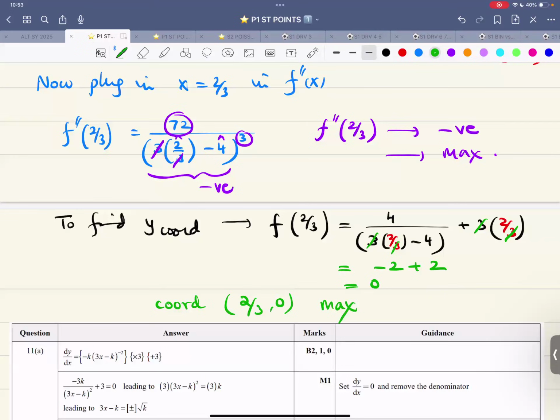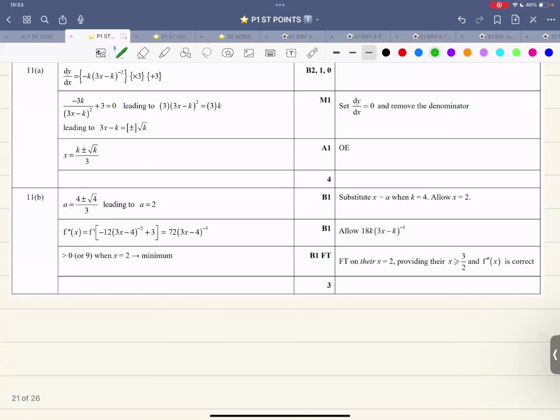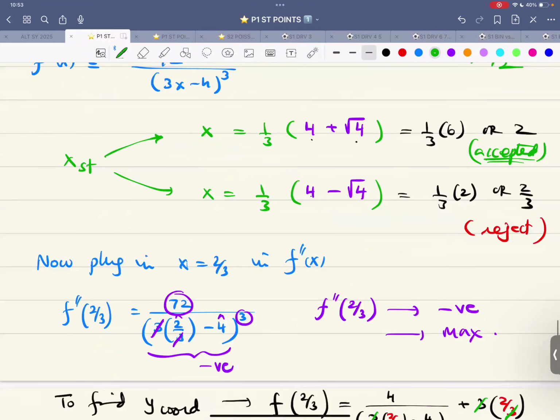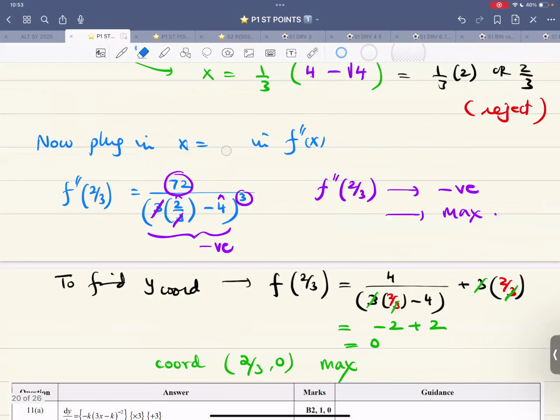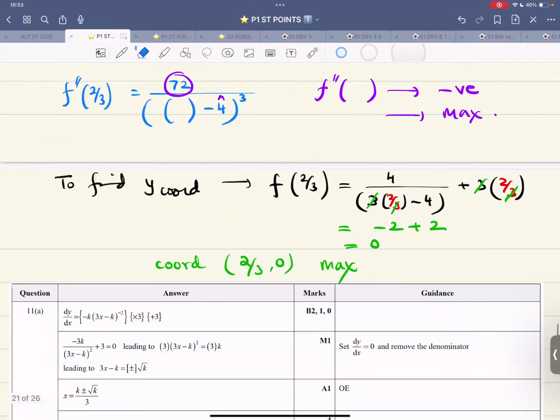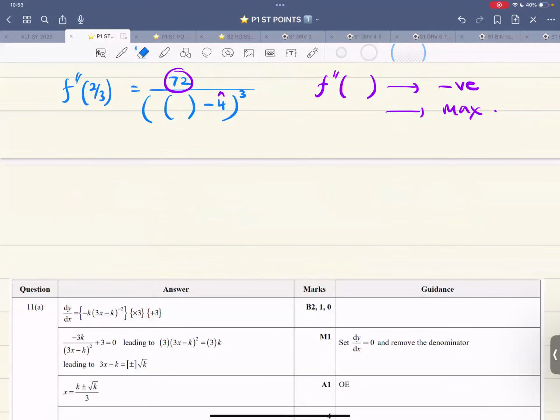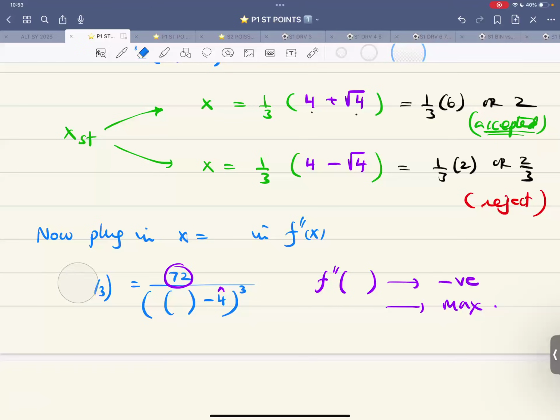And what is the nature? Maximum. So this is the value of a. That's the x coordinate of the turning point. And it's a minimum. So now x is, no, we are not plugging in 2/3. We are plugging in 2. We should be plugging in 2. My bad, so I plugged in the wrong value. So let me just erase this over here. I think that was a mistake I made, because the value that needs to be rejected was plugged in by mistake. So let me just clear this out.